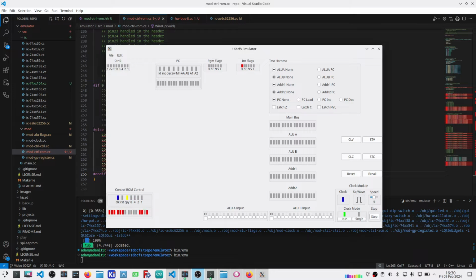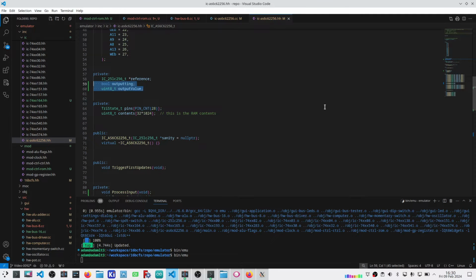Okay, and with those changes made, it is now running. And as expected, I actually had to add a little bit of state to the SRAM to indicate whether or not it was outputting a value out onto the bus, and if it was, what value that was. That value cannot be stored in the pins as I had originally had that set.